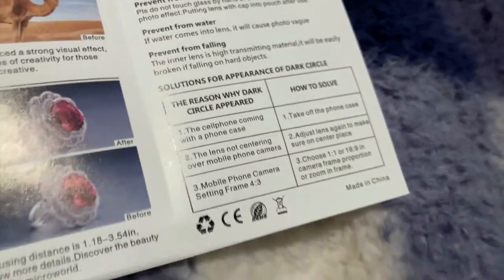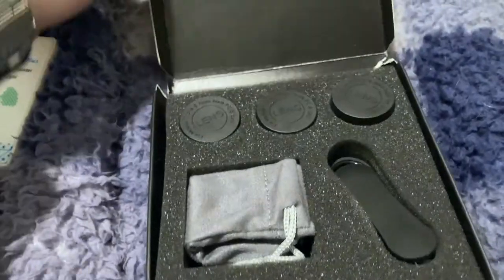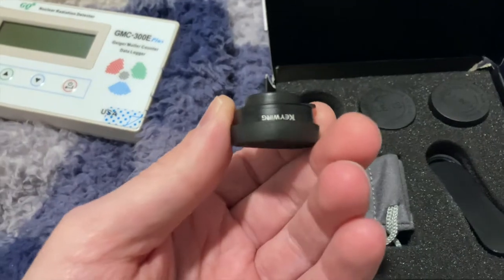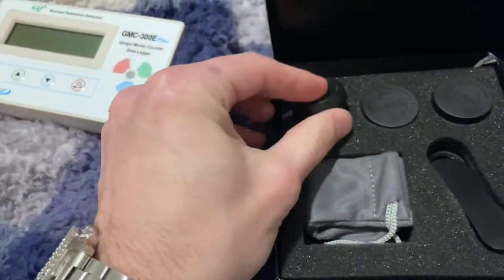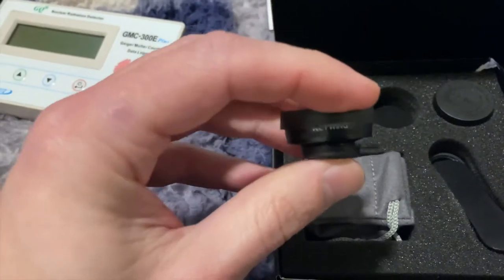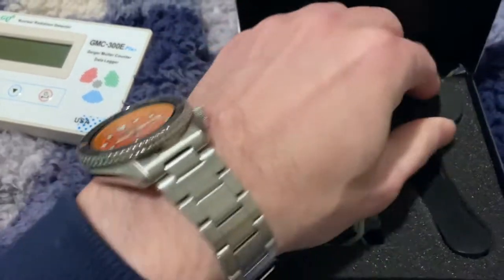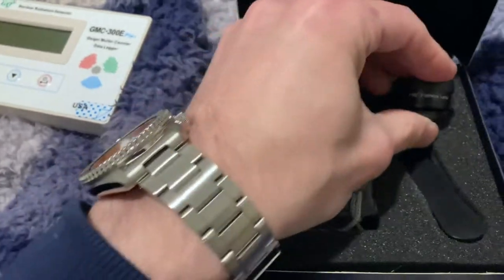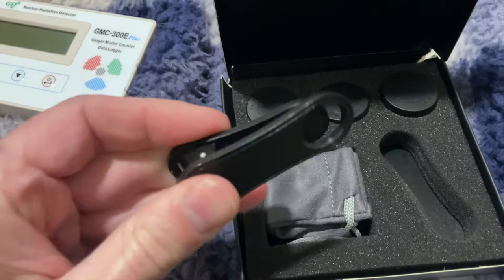Here's what they tell you to do: keep the lens caps on, keep the lens clean. Here's the actual kit. You see the lenses. This is the one I was interested in — this is the 20x macro. This is the 120 degree wide angle; I didn't test that one. And that is the 190 degree angle fisheye. There's the clip — that's what you mount over the back camera on your phone.